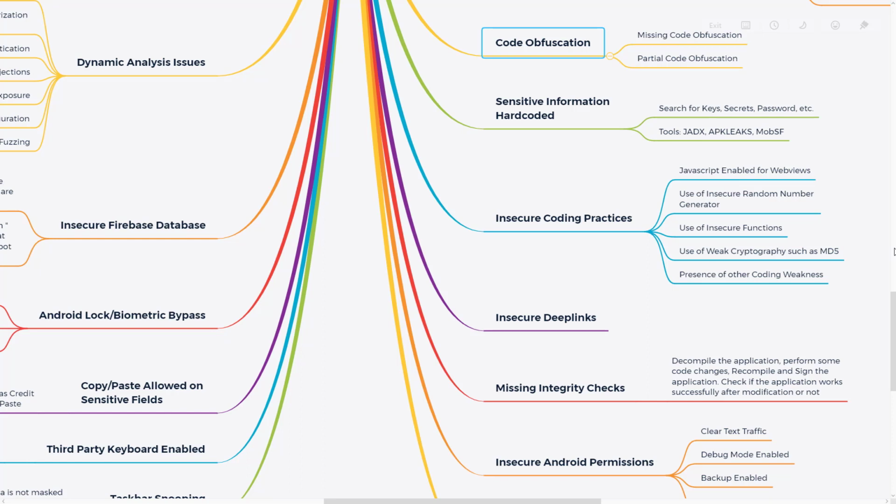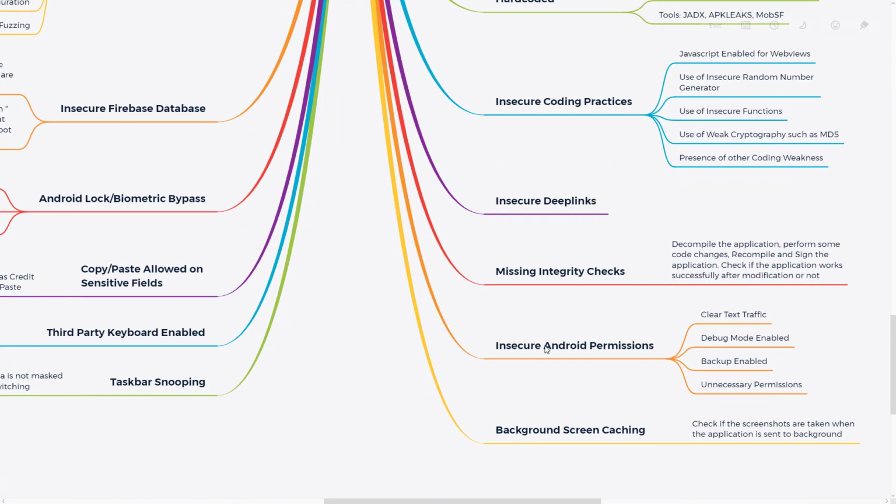We'll show how to search for these when we are analyzing an app. There are amazing tools like MobSF which automate your work. Also, it is better to do it manually than relying on tools, right? You can also check for integrity and permissions, whether debug mode is on, whether backup is enabled, all those steps.